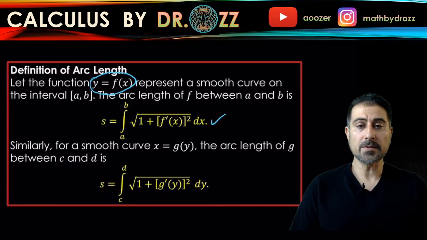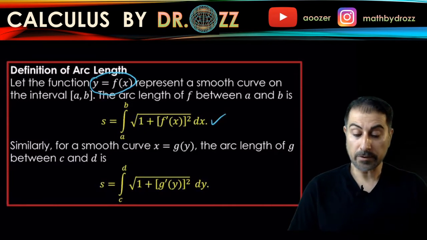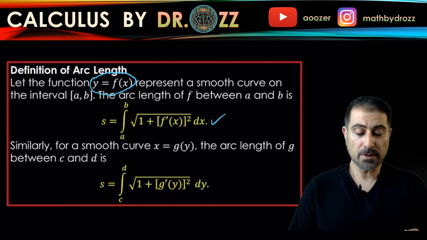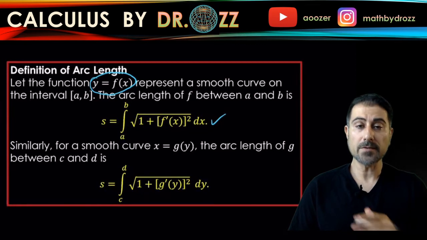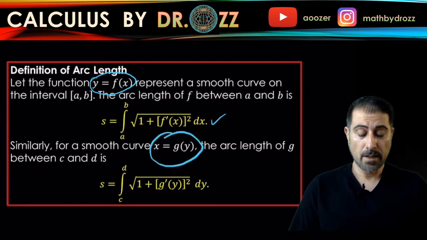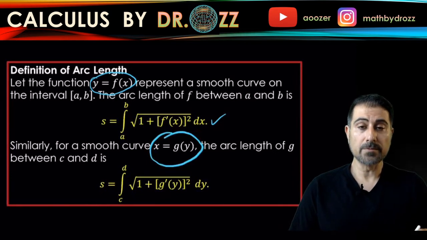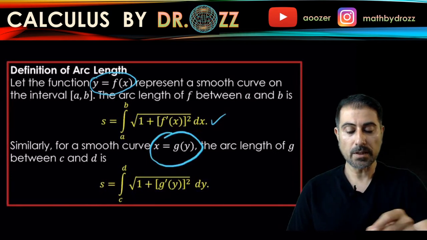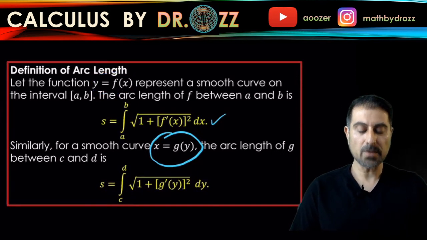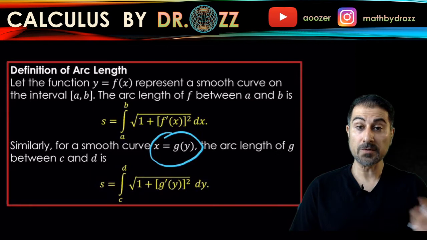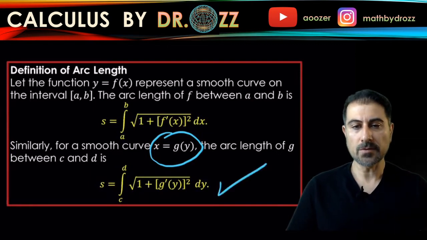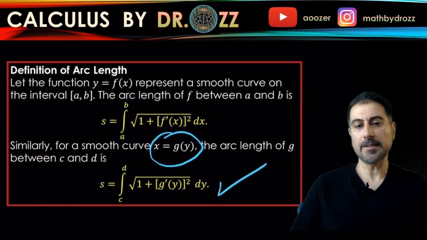And the next thing is to evaluate the definite integral. If the function is given by the equation x equals g of y, so the function is written in terms of y, then the formula changes, and you have to write down the integration formula in terms of dy. Essentially, this part becomes the radical of 1 plus the derivative of the function with respect to y squared, and the integral is from the lower limit c to the upper limit d.